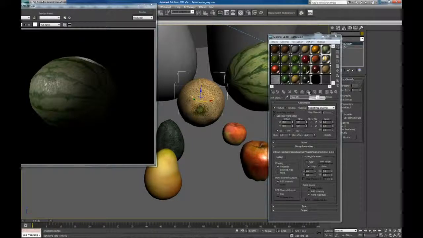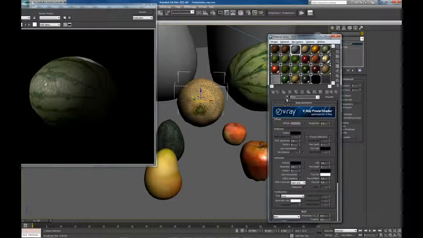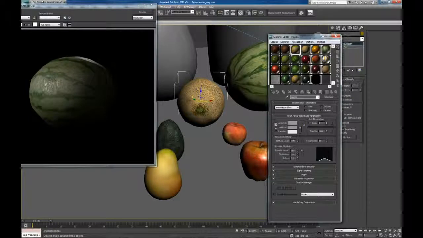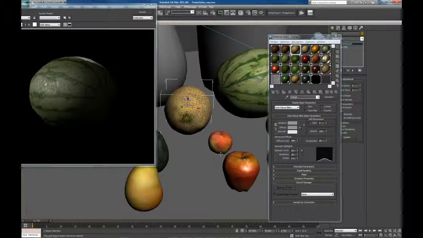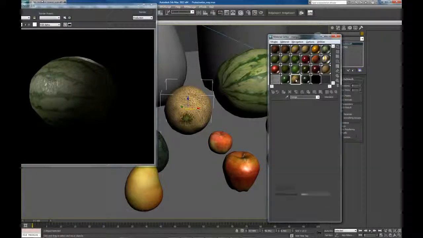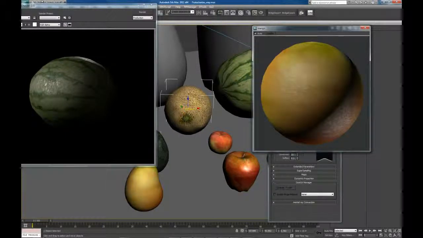I want to point out, let's see the mango here, the material of the mango, and I'm gonna say that the mango and the peach are the only two objects that don't have V-Ray materials. And why? Because I really like this ordinary plane shader that we have in the standard material, because it generates very diffuse glossiness and this hairy texture on the surface.